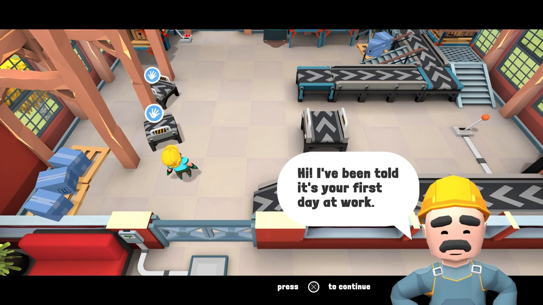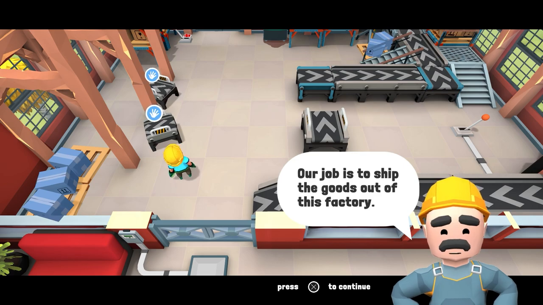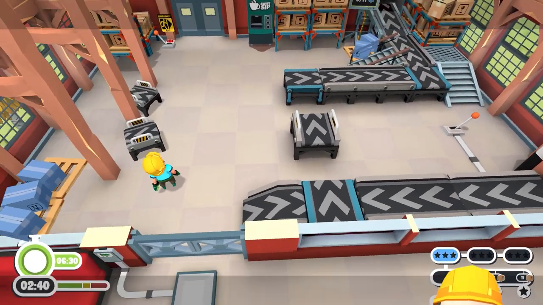Hi, I have been told it's your first day at work, correct? Our job is to ship the goods out of this factory. These are the two missing conveyor parts. First, install the missing parts here.